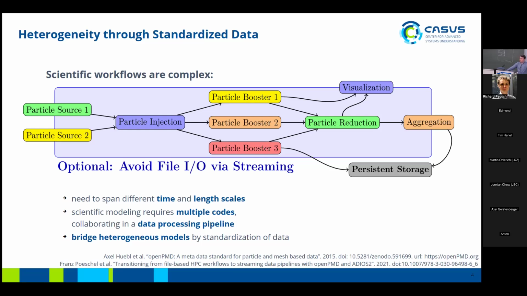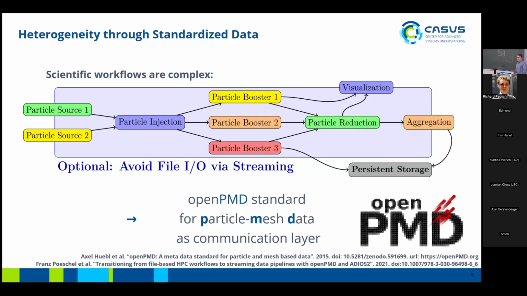Is this really portable from a workflow perspective, where you might have not one single code, but one code that produces data, one code that analyzes data, one that reduces data, one that visualizes data? You might want to switch out codes that do the same thing and see how they compare. So also there is some need for standardization of data, and this bridge between performant I/O and scientifically standardized I/O is where we try to come in with openPMD, the open standard for particle mesh data.